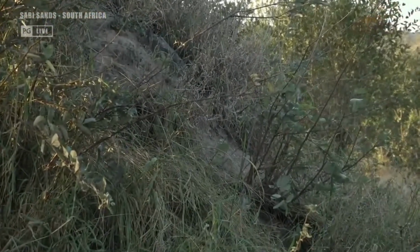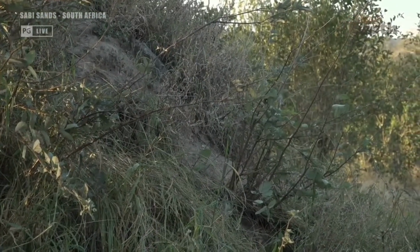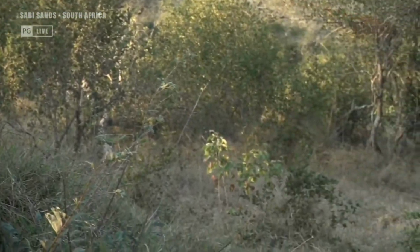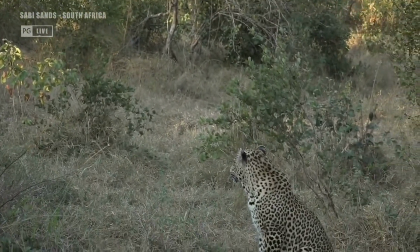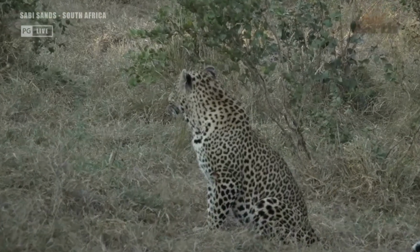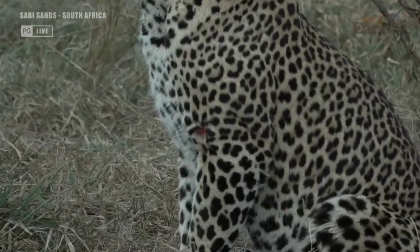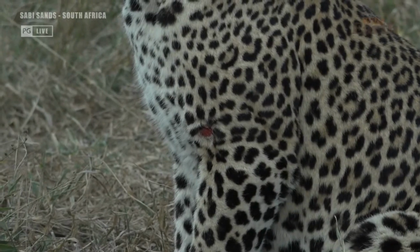If you see just around that corner is where the hole in the entrance to this mound is, and he's lifting his head, looking in that direction. I wonder if maybe he trapped a warthog in here, and that's why he's been around this area the whole day. Like I say, if you look on his leg there, you'll see a little cut on that shoulder section, and that looks just like a warthog tusk. That's nicked him there. It's quite common to see on a male leopard every now and then. They've got these little cuts around their chest or their shoulder sections.